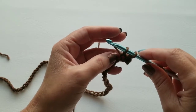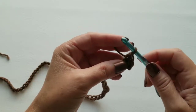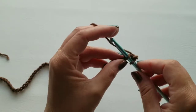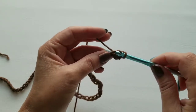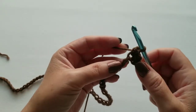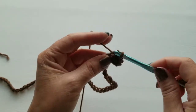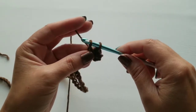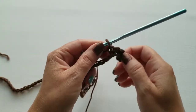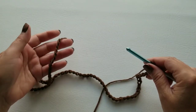So a single crochet is you go into that bar, pull up a loop, and then yarn over and pull across. Show you again. Go into that bar, the back of the chain, pull up a loop, 2 loops on your hook, yarn over, pull across. I'll show you one more time. Go to the little back bar of our chain, pull up a loop, 2 loops on your hook, yarn over, and pull across 2 of them, and that's your single crochet. So continue doing that till you get to the end, and I'll show you what to do next.